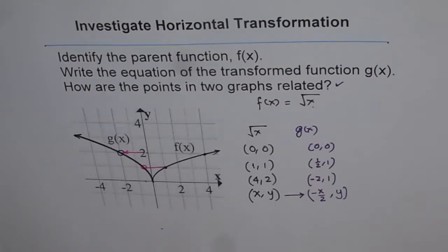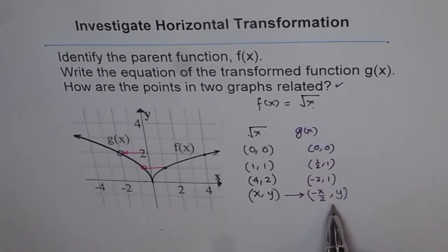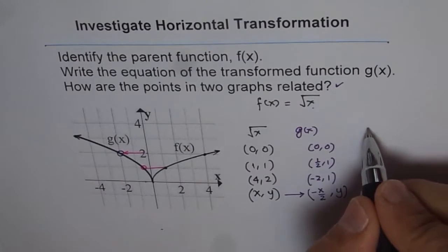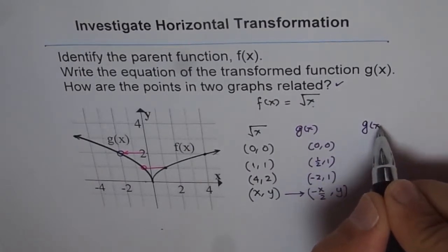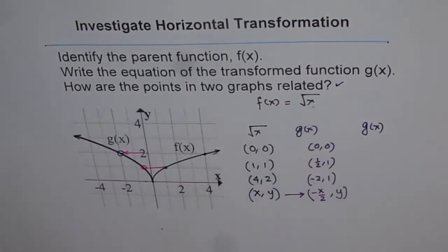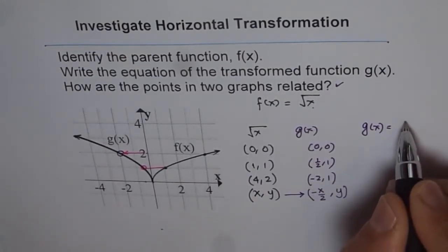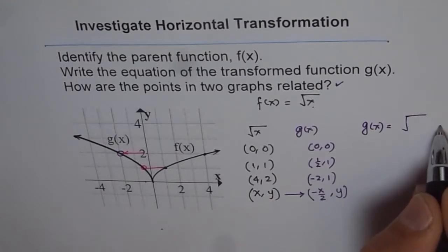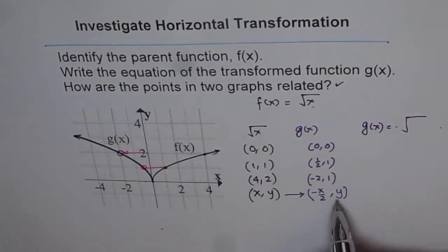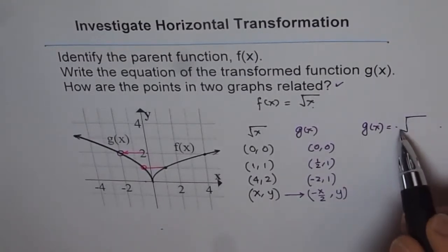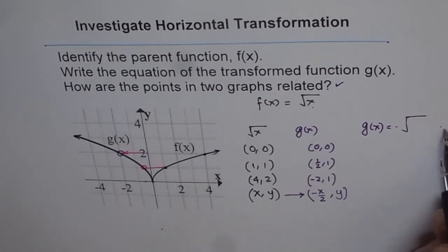Now, let's get back to the equation. When this is the effect of the points, then how does the equation change? Since y is not changing, now let's try to write g of x in terms of f of x, which is square root of x. Now, since y is not changing, so outside square root, there is no change, since y is not affected. It is not vertically getting stretched or compressed, nor it is getting translated up and down.